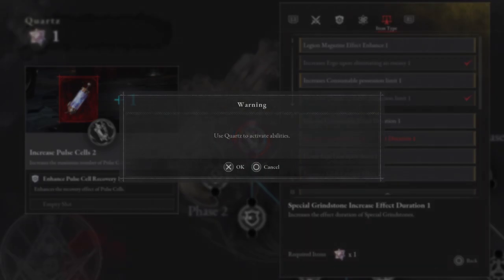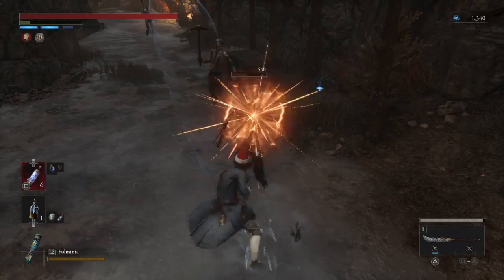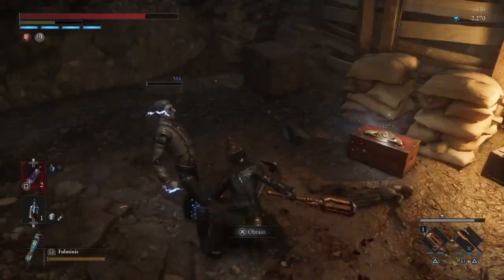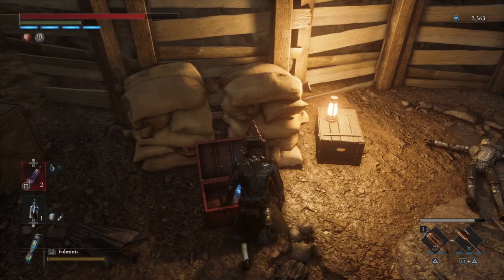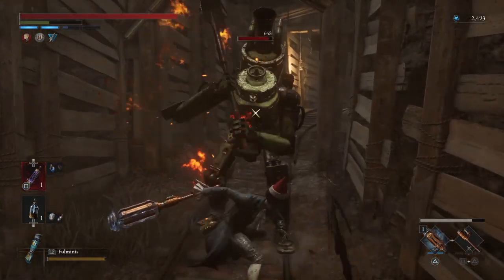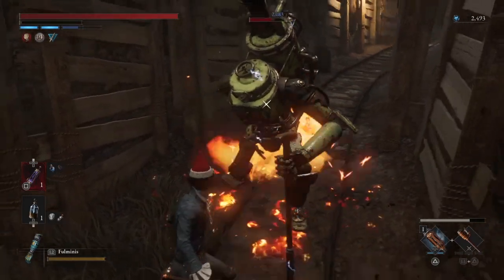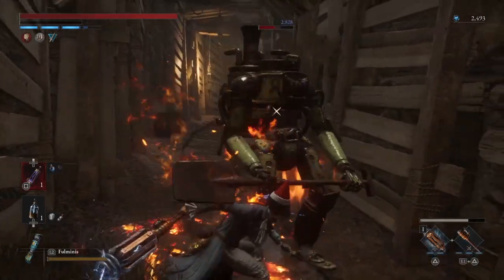After leveling up and increasing our pulse cells, we move on to the next area. And this is our new weapon that'll carry us through the rest of this run. Although the coil head is still really strong against puppets. Like, way too strong.